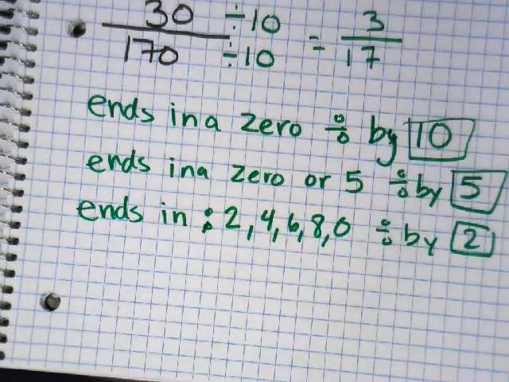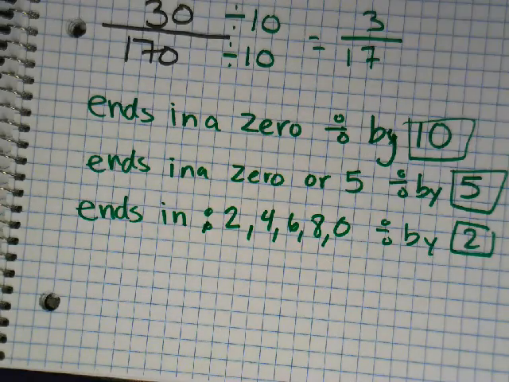Now, can you also divide by bigger numbers? Yes. But when you're stuck and you don't know what to divide by, or you're not really good at multiplying and dividing, these are some shortcuts you can try. You might have to divide 2 times instead of 1 time, but it's okay. If they end in these numbers, start with 2. But if you see a bigger number, obviously use the bigger number. A 0 or 5, divide by 5. This is dividing by 10. These are the examples we did today.